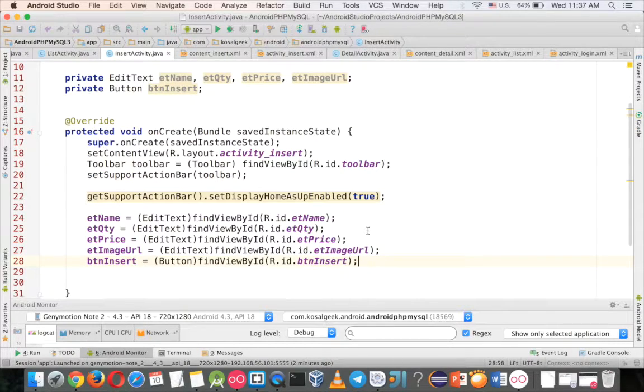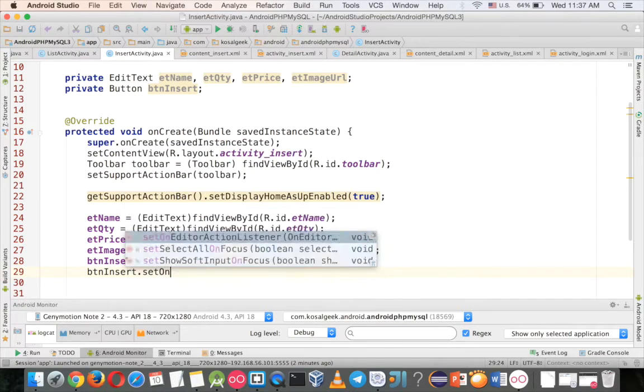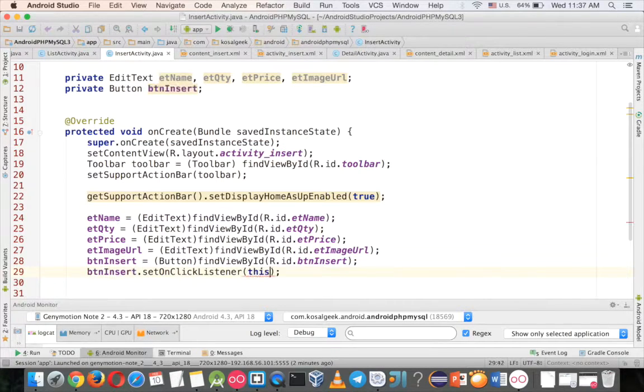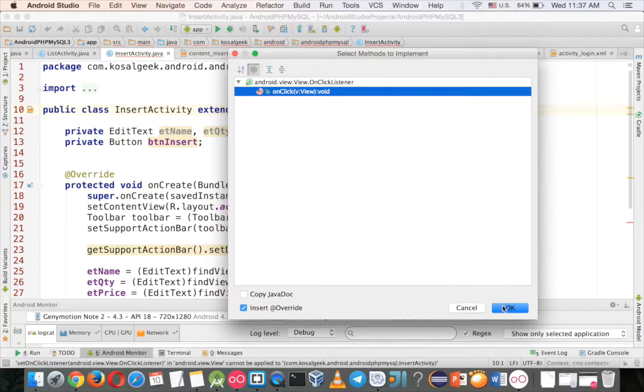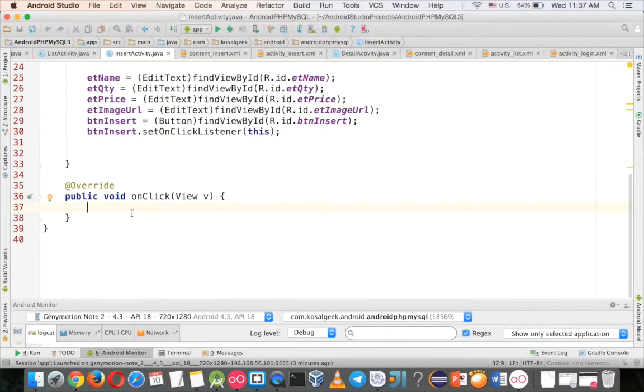And then we get the view by find view by ID, something like this. And we just call a button set on click listener, this. And okay. Now in this event, you can call the post asking response.